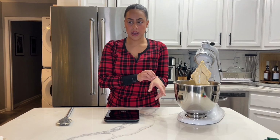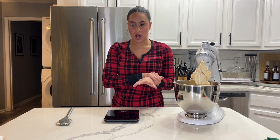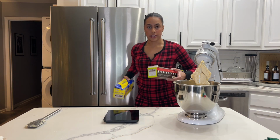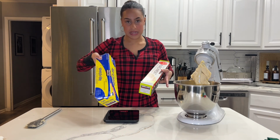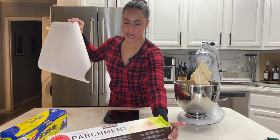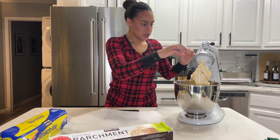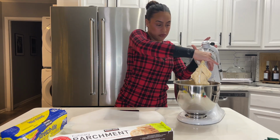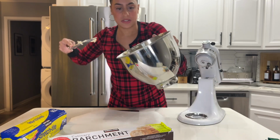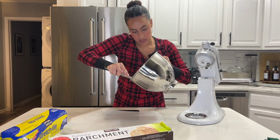All right, so it says lay out a piece of plastic wrap and transfer approximately half of the dough onto the wrap. Dough will be quite sticky at this point, that's okay. All right, so I have parchment paper and I have plastic wrap. So I'm gonna go ahead, because it says half, I want to be as precise as possible. So I just took out some parchment paper, and so let me try to take all of this off. This is what it looks like. So I'm gonna try and take this all off and put it on here so I can get half exactly.